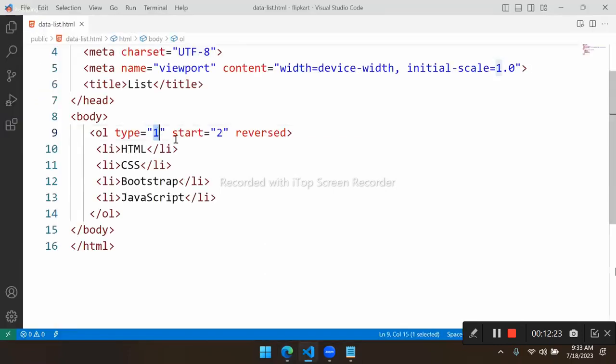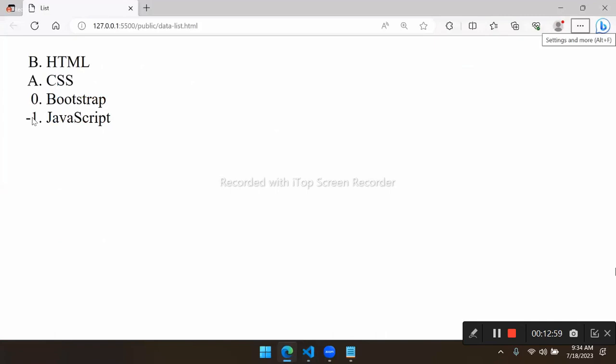Suppose it is type A, then it will start with B, after that A, after that Z. Is there any negative order for alphabets? Then obviously it will again take 0, minus 1. So usually we don't use this everywhere.